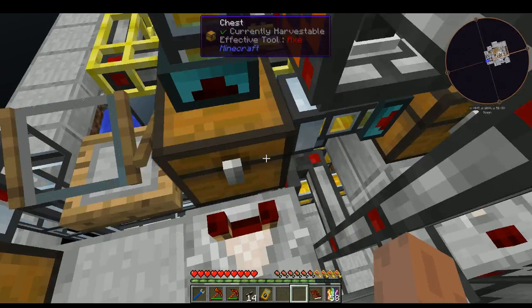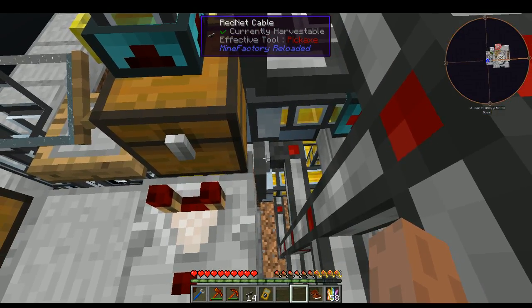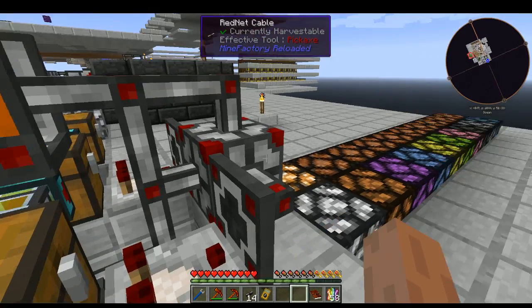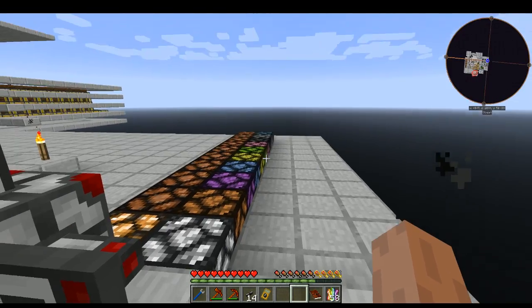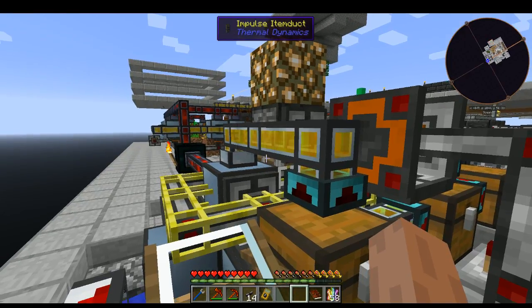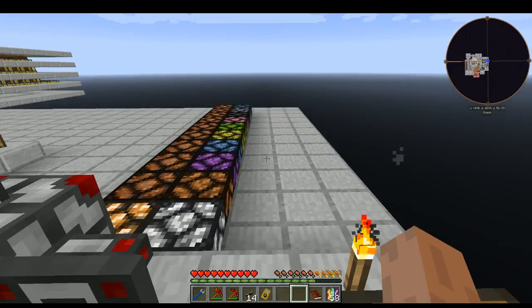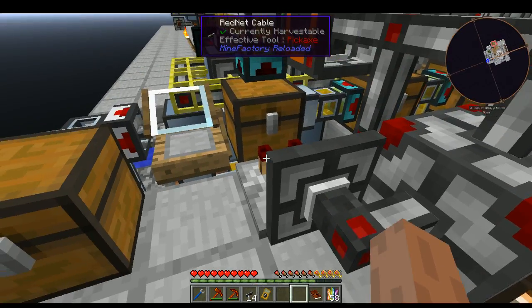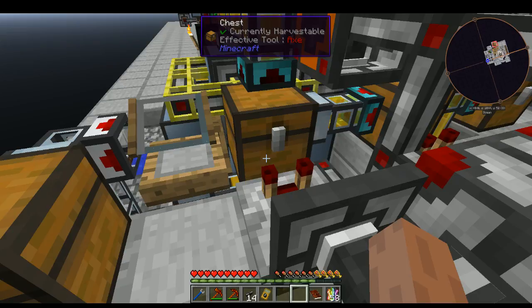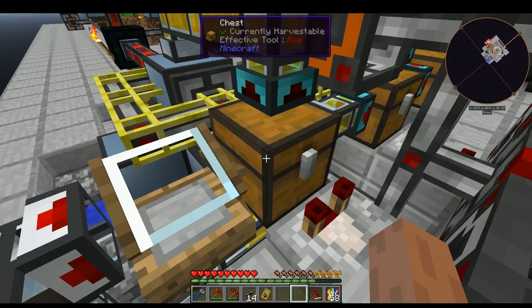But what we'll have, I don't know if that's visible, but here we have light gray, which will, did I say it was dark gray? No, I said it was light gray. Dark gray is over here, I think, the planting process. Okay, anyways, so while this 15 second period is going, then anything in this chest will be moved out.